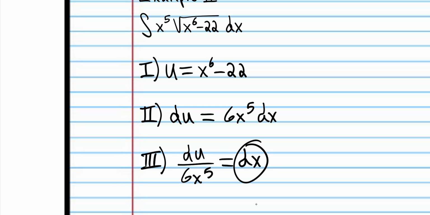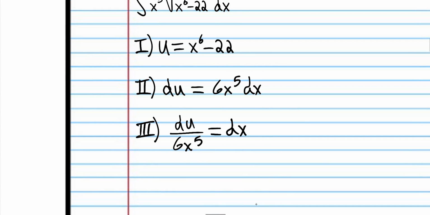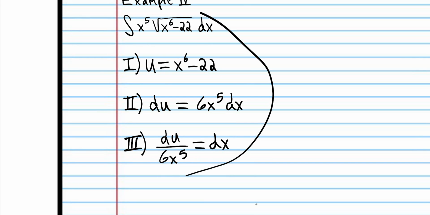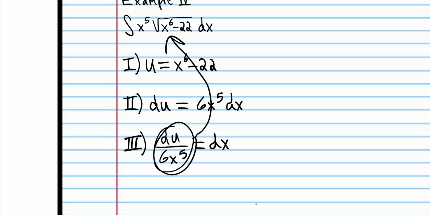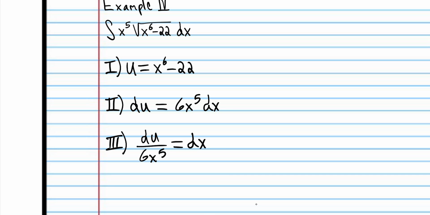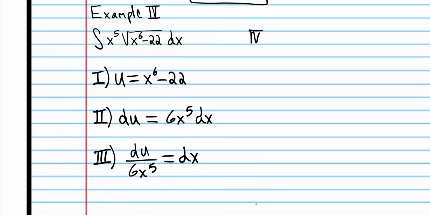notice I got dx by itself. We solved for dx. We perform operations which are necessary to help us convert this integral so that it's in terms of u only and not x. So it's just a coincidence that when we solve for this nothing pseudo-variable, we get an expression that helps us to convert this integral into a u integral. So we only use it for that purpose. dx, again, is not a real thing. It's just something that we put there to help us with the process.